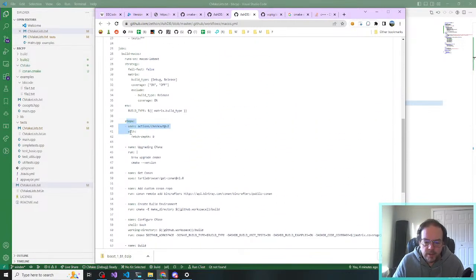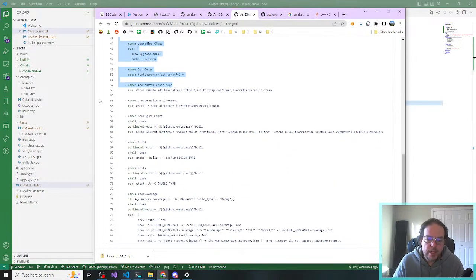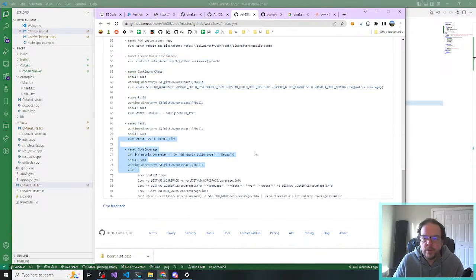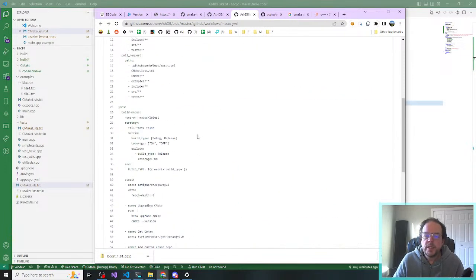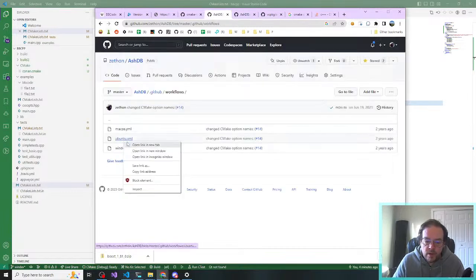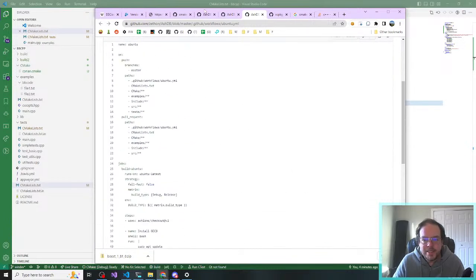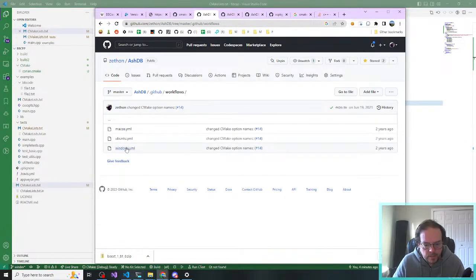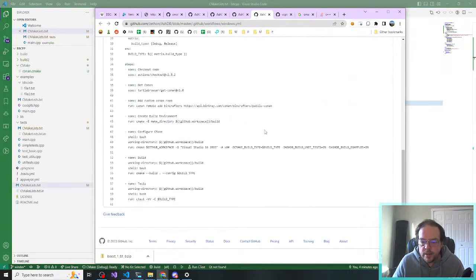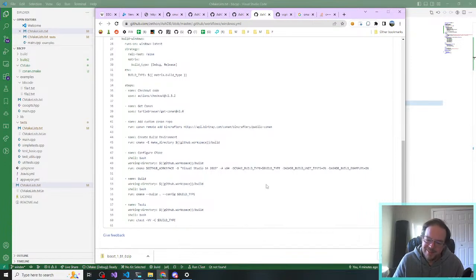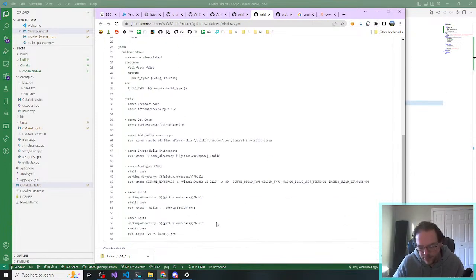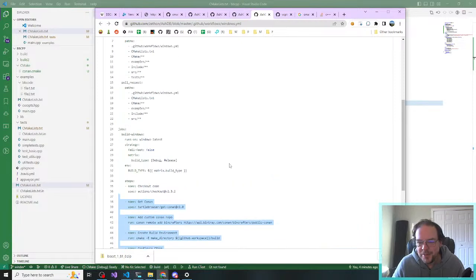You tell it what tools to download, you tell it how to create your workspace, and then how to compile it and how to run the tests. If you look at the ones for Mac and Ubuntu, which is Linux, they're pretty much the same because the code is very similar and it's just going to work. But if I look at the one for Windows, oh, actually, this is a bad example. This one was pretty straightforward. This actually worked pretty well.